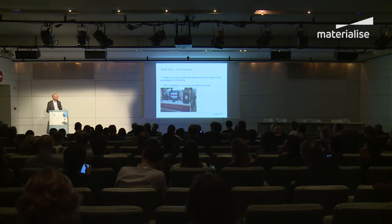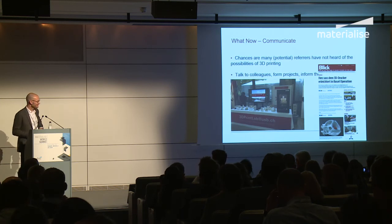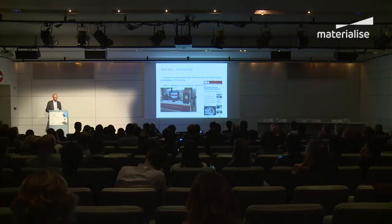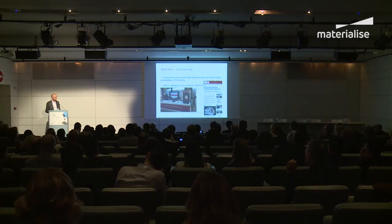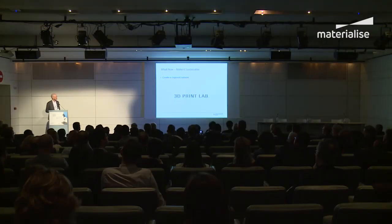Involve the public. We were featured in 'Blick' — not quite The Lancet, more like a tabloid, the Swiss equivalent of Bild in Germany. We had a 3D printed heart — actually printed externally but from our segmentation work — that helped a surgeon in a case involving a melanoma metastasis in the septum. It gained huge public interest. So when you start a 3D print lab, go to your press department and tell them what you're doing — you'll likely generate significant public interest.